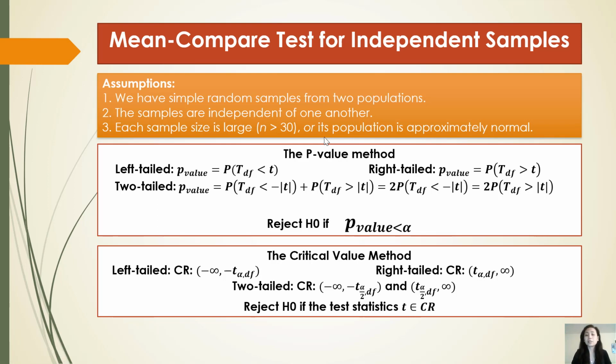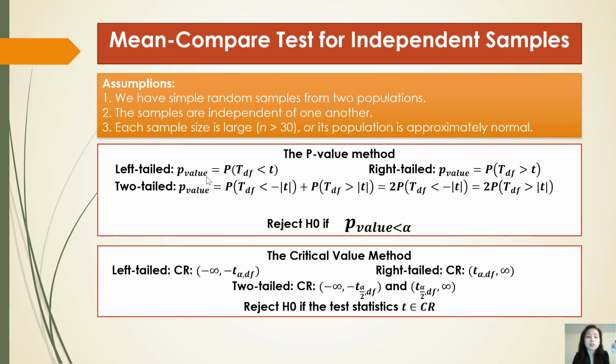And for any hypothesis testing, we have two methods, the P-value method and the critical value method. These two methods will give you the same decision. It just depends on which methods you want to go for. Usually for technologies, for computation, they like to go for the P-value method. So once you already have the test statistic T, you have to look back to the hypothesis to see whether the test is in left tail, right tail, or two tail.